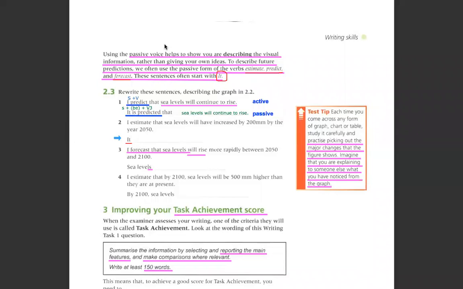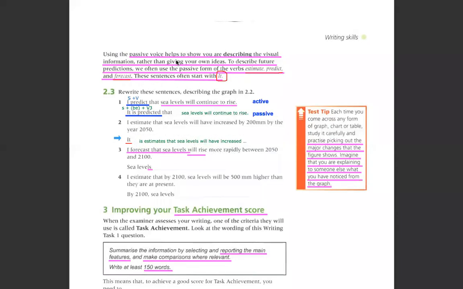All right, anyone else? We're doing number 2, remember? Okay, so we use the verb to be is, we use the verb 3, estimated, and the rest stays the same. That's sea levels. Okay, I'm not going to complete it, but the rest of it stays the same.